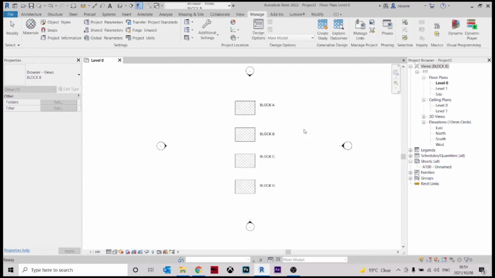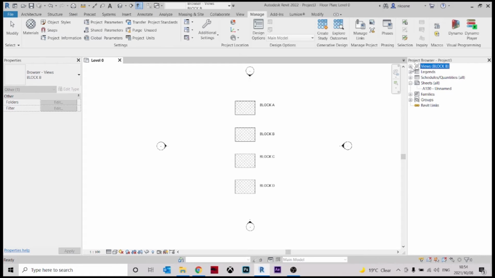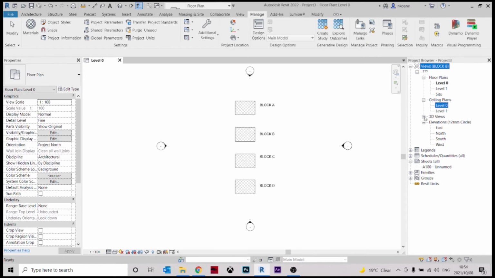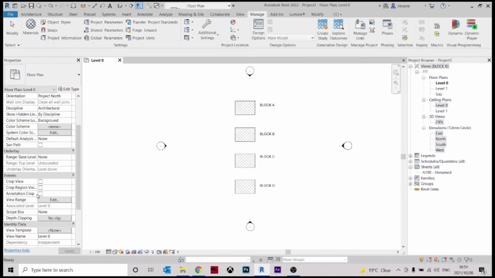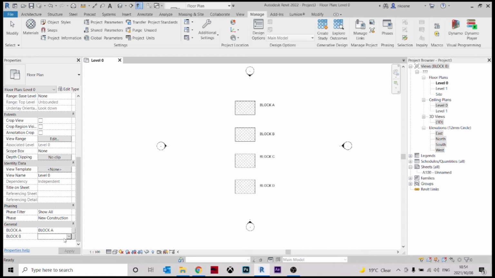Once you have that, you will notice that block A has disappeared. The reason for that is because right now we are on a different project browser which is called only project B. So if you only want to work on project B, for example, let's put our sheets in block B, hit apply.